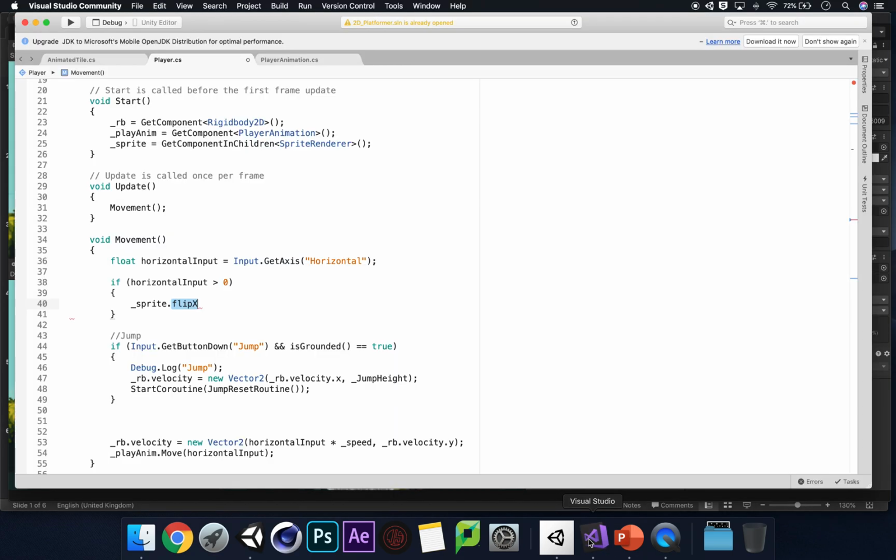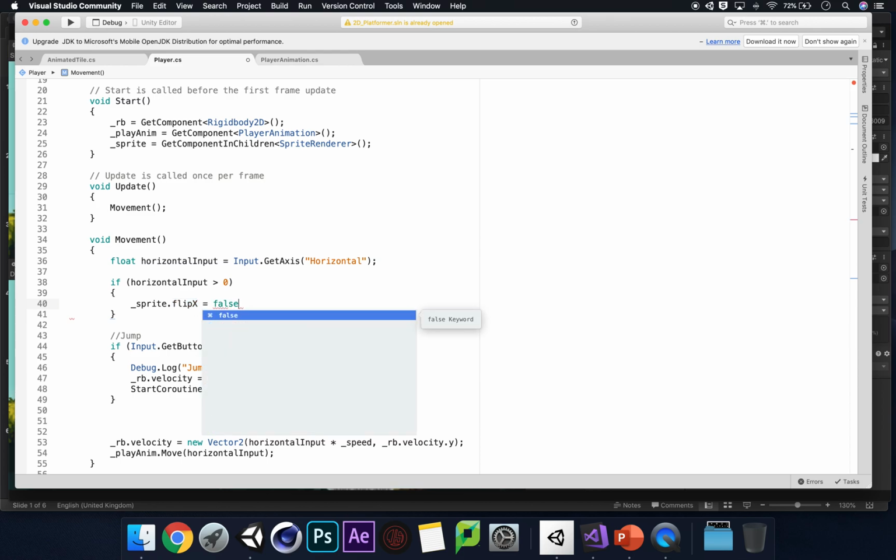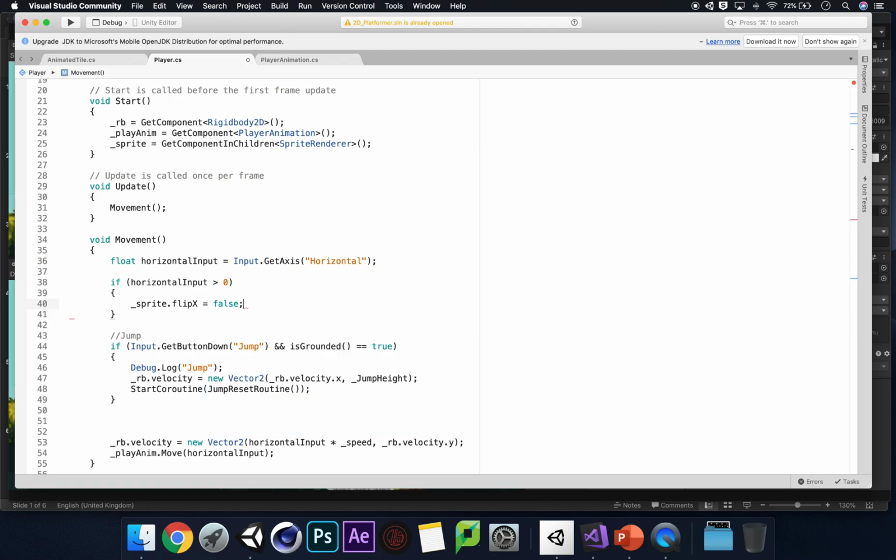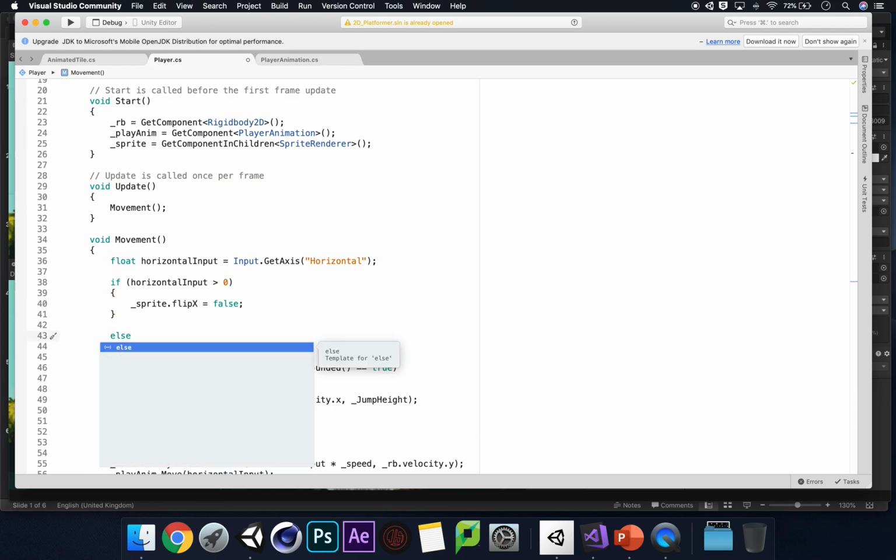So that's why that pops up within Visual Studio. Flip.x equals false. So if we're going to the right, as this arrow says, or going in plus numbers, so 0 to whatever, beyond 0, our sprite won't flip.